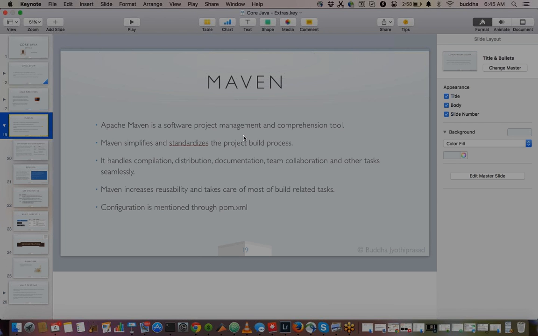Git is a version controlling system where we can check in the code so that multiple other people can also check in the code. Whenever we want to go back to the previous versions of the code, we can. If you want, I can give a small introduction to what Git is. It's mainly used for version controlling, making sure that multiple people can work simultaneously on a single project.